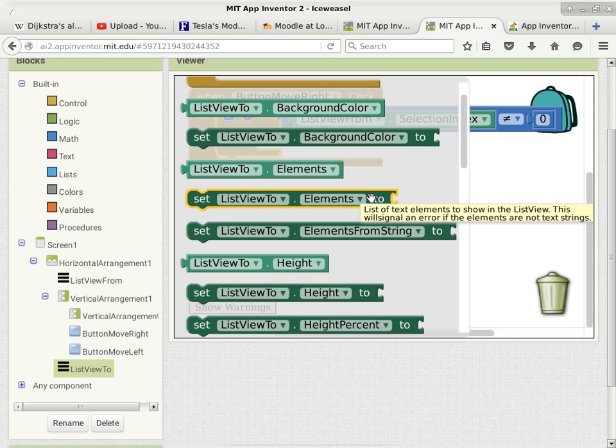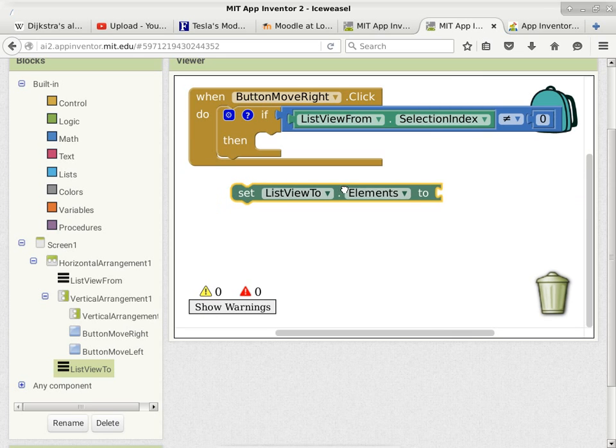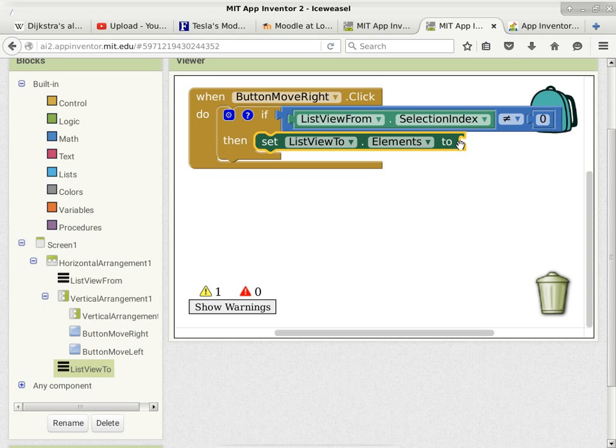Okay, so this is expecting a list of text strings, but I don't want to specify just a list of text strings. I want to specify a list of text strings of whatever it had before, with that one item that I'm also copying from the left-hand side. Is that okay? So this list is going to be whatever is already there, which is possibly empty, and one item added to it. So this is certainly useful. We'll drag it out and put it here. The big question is, what do we put here?